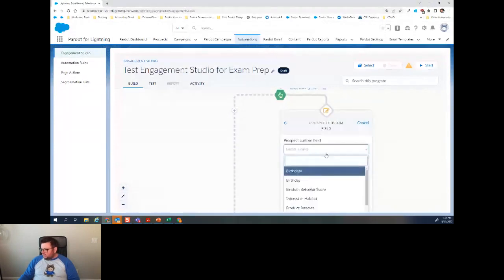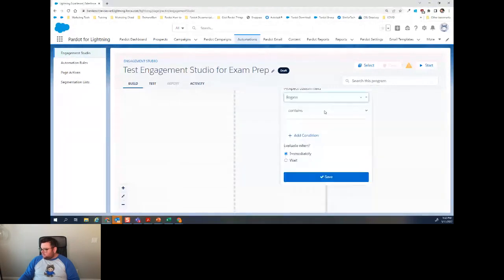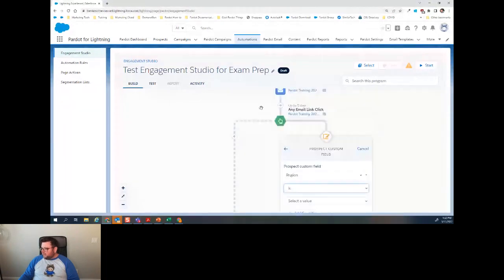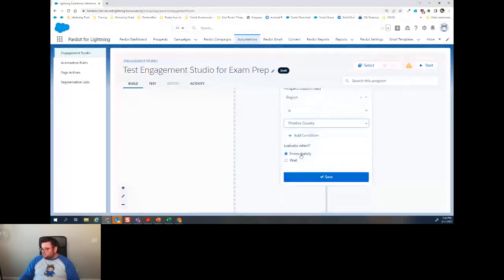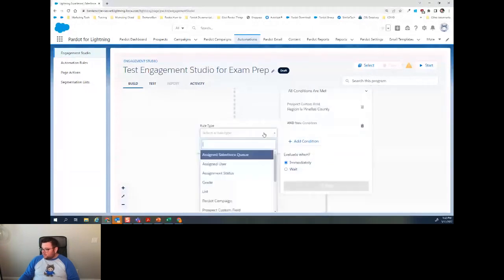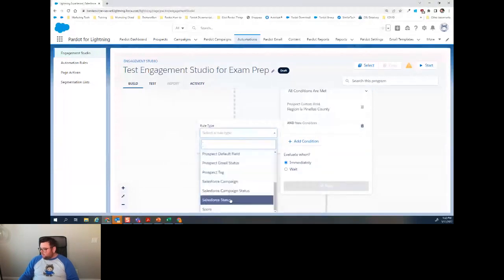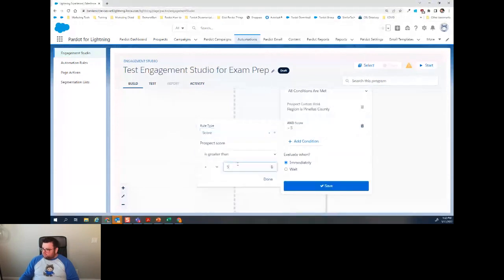Let's say I have a region field here. I need to process people who are in this county, and I want to evaluate on that immediately. I can also add a second condition that says, okay, they're in Pinellas County and their score is greater than 50 points.